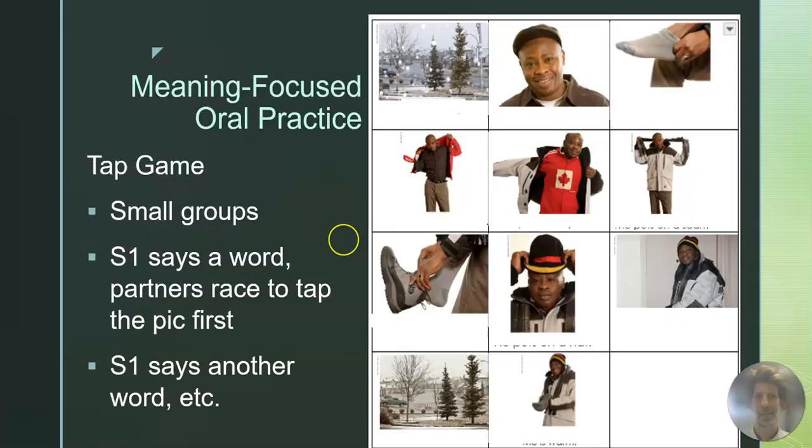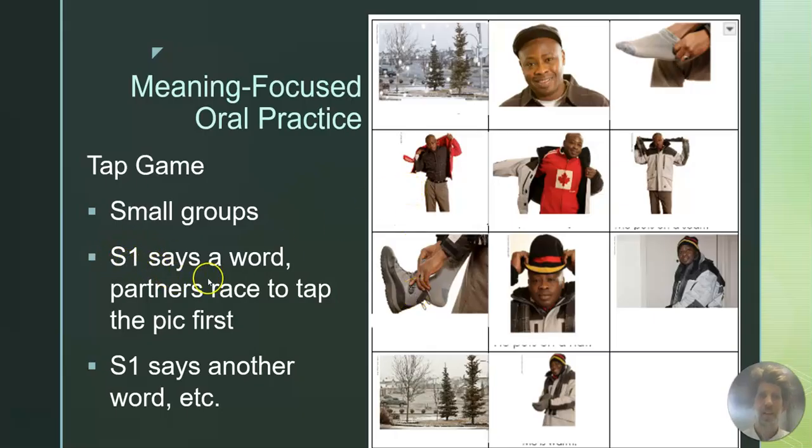Here is an example. This is the TAP game. That's what I've called it. Maybe it has other names. Students are in small groups. Each one of the groups has a handout with the new vocabulary. This is a little picture story originally produced by Bow Valley College and now available on the Pathway to Literacy website, which I'll include a link to in the description. So every group has a handout that looks like this.